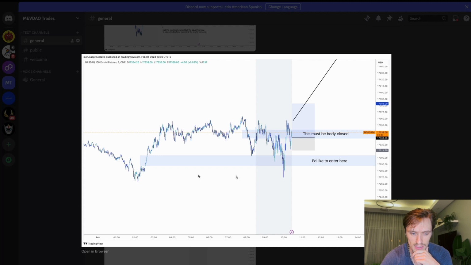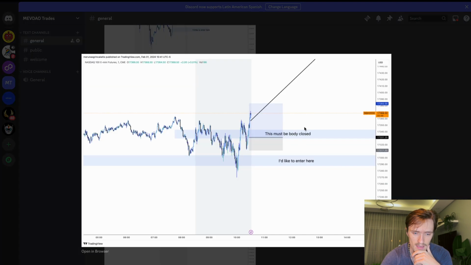Price dips here, enters this area that I marked before, then it goes up and it provides me another entry where I just confidently say price is not going to go down here. At this point, it's just a lot of movement up, a lot of energy up, and it continues to go up until it reaches the target. I don't know exactly where it stopped, but it made a profit right there.